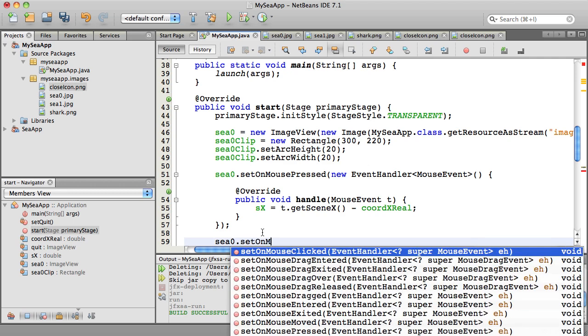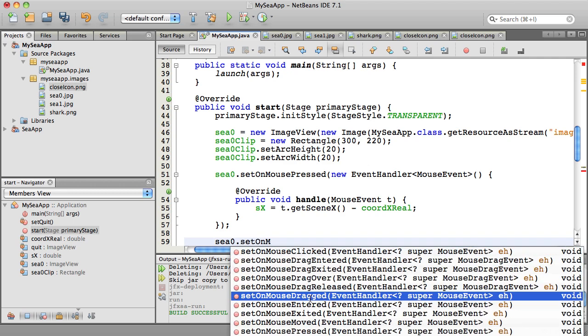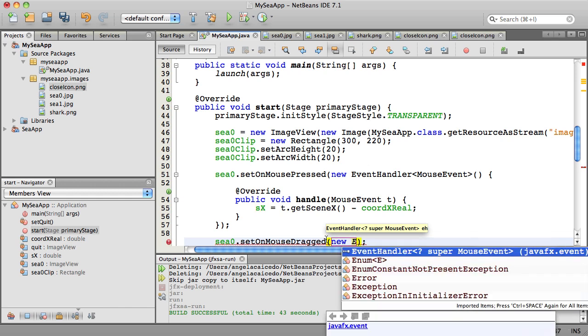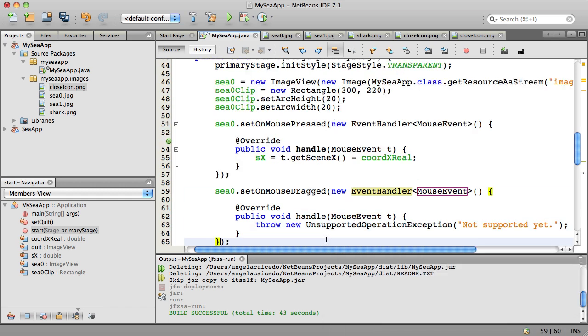Now let's do set on mouse drag. So same thing, new event handler. Okay, mouse event, control space, it will populate it for you. Okay, and now what I want to do is once I know the SX distance, I can go ahead and update the real coordinate of the image as I drag the mouse.